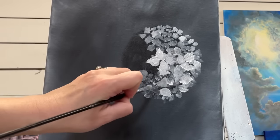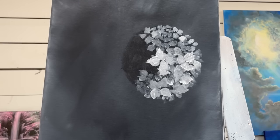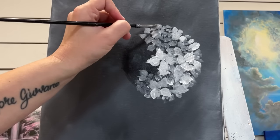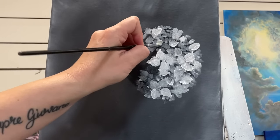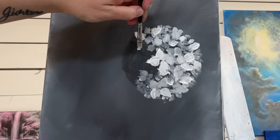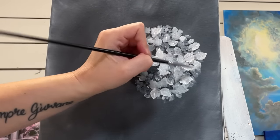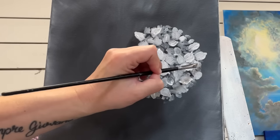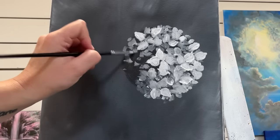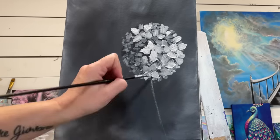We just need something to have our dragonfly landing on, right? And then the dragonfly is going to be on here somewhere, so we're just going to make this a little fuzzy, kind of messy looking. Maybe just have a stem here.